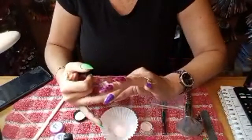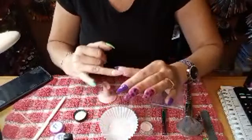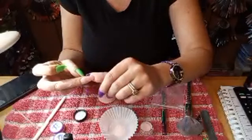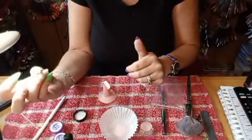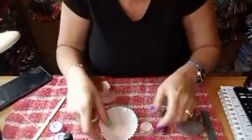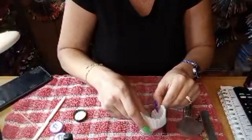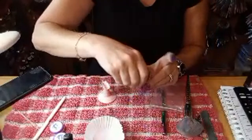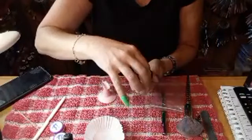Actually, I think that's going to make it better. Just that one. So it looks pretty good. All right, I'm happy. Happier. I'll brush it off and reactivate it. The other nail should be ready to file.